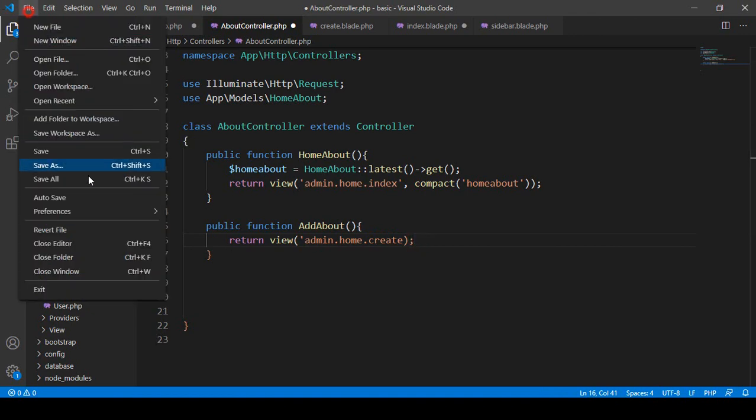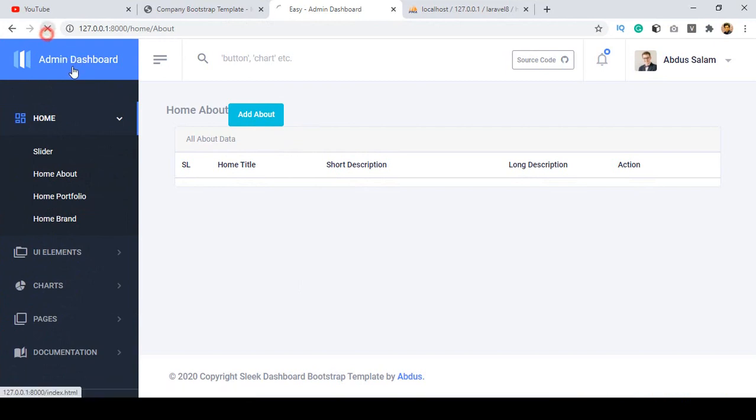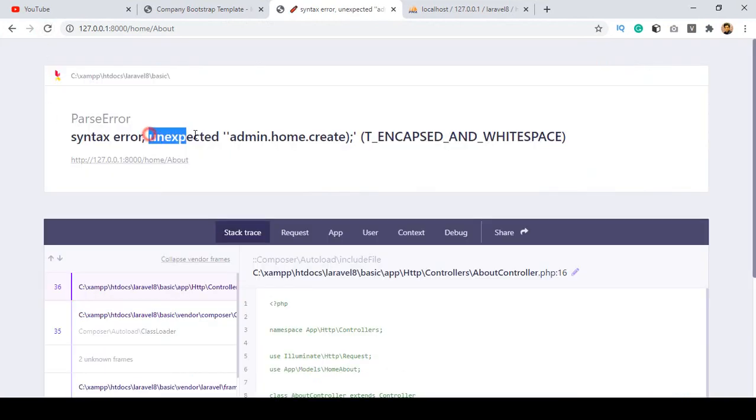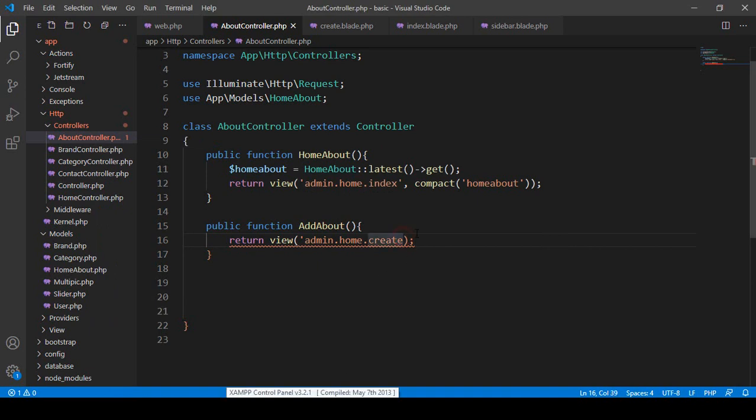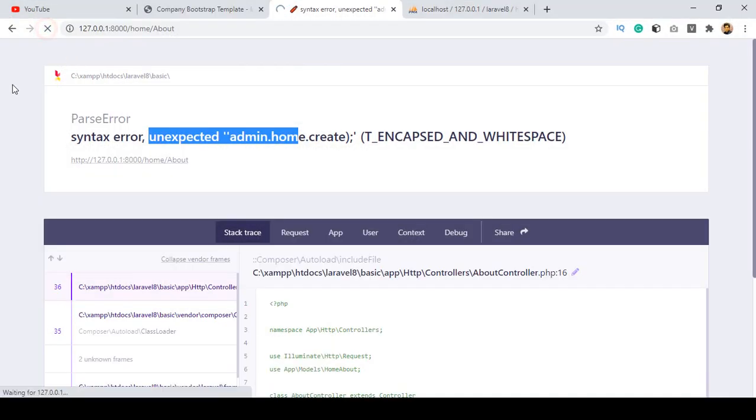So now if you click save all, and now if you go and refresh, there is an unexpected error. Okay, you can see again I missed it. That is actually the single quote. You can see it's also showing some of the error. Click save all. So into the single quote here you have to pass it, right? So maybe when I select, then it's selected. Now click refresh.